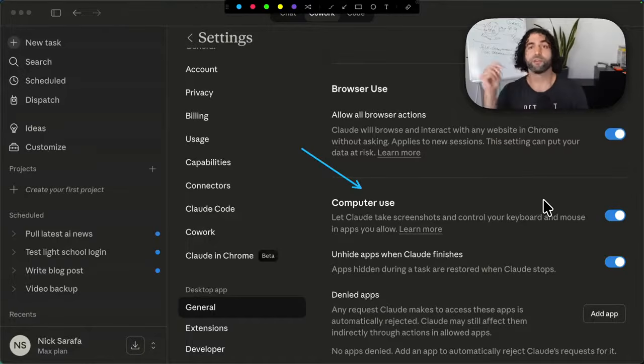And by the way, if you don't see this yet, you probably haven't updated the app, or you might need to upgrade your Claude plan. Or third option is you might be in a country that does not allow Claude computer use. We teach many people in Light School how to use AI, and we have some German people in there who unfortunately do not have this feature set yet, so hopefully you're not one of them.